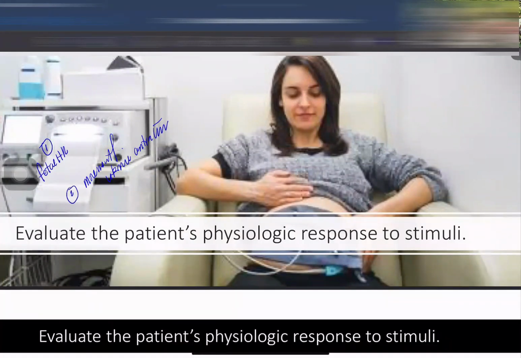Now, what do we expect? Class, if we are placing our patients on this monitor, we expect the results to be reactive. In other words, dear students, pag nagmo-move si fetus, what would you expect? When the fetus, class, is moving, what would you expect with the heart rate? Will the heart rate increase or will the heart rate decrease? Gumagalaw si fetus, anong mangyayari class? You would expect the heart rate to increase. That's why the normal finding for this one is reactive siya dapat.